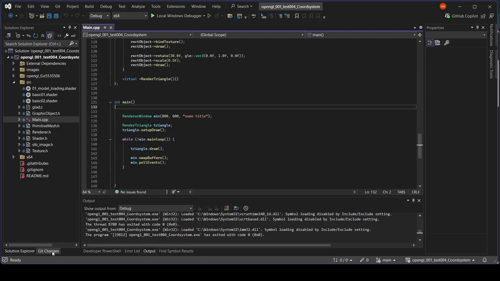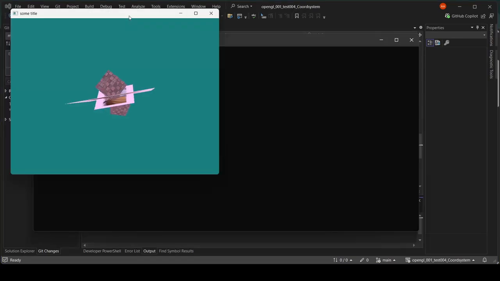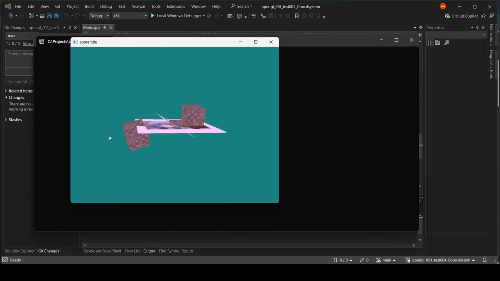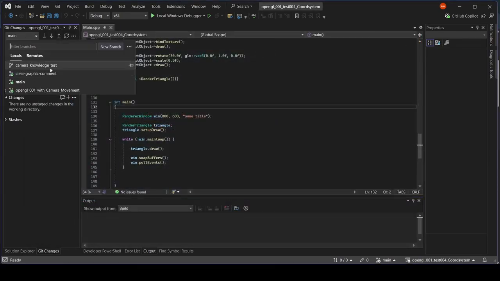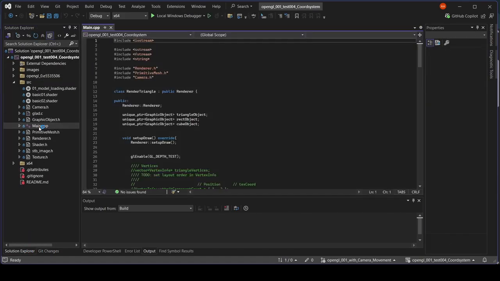So what I have is the branches. This is the main branch, which has just a plain old camera. By the way, this video is basically about the camera, so you can see this just rotating around, and yeah, it's cool. Then I have another branch where I implemented the camera movement based on the LearnOpenGL website. I'll basically be using the LearnOpenGL website, and I go to the channel website as well, just to maybe pick one or two things.